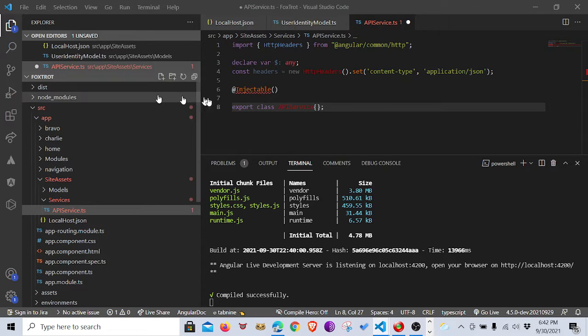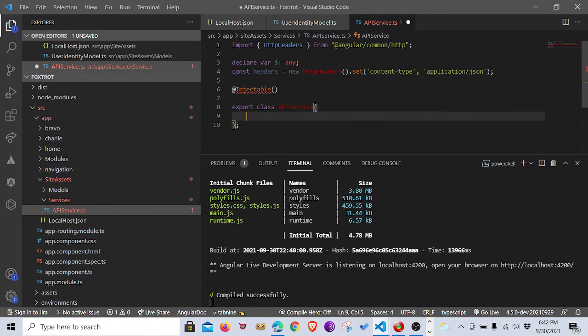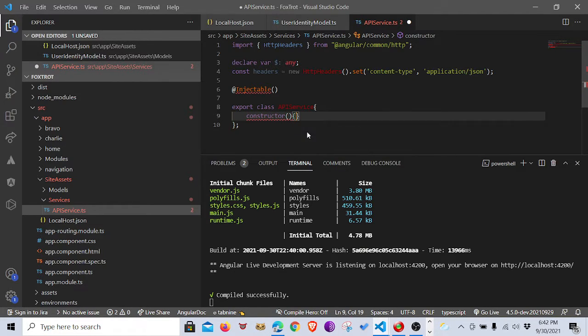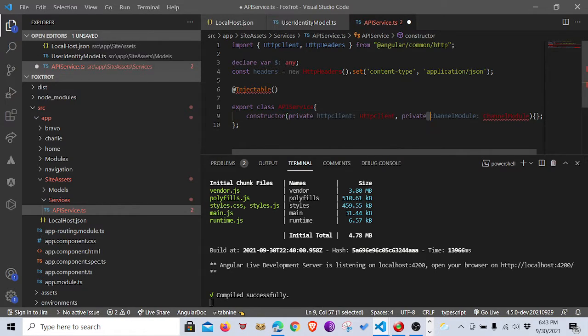In our class, we're setting up our constructor. Let's bring in our HTTP client. We're bringing in our channel module, which was defined previously.